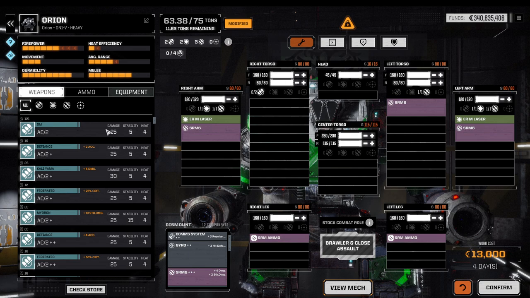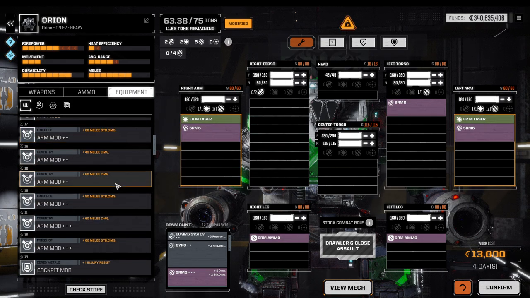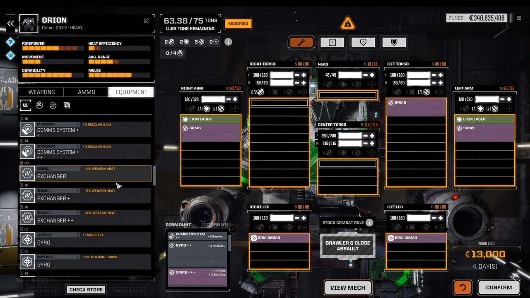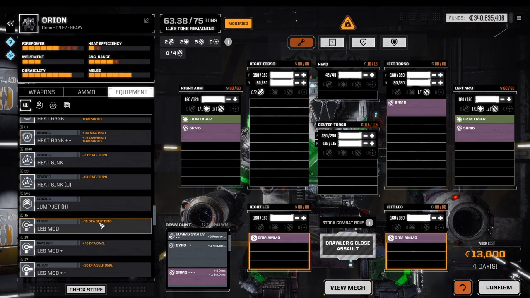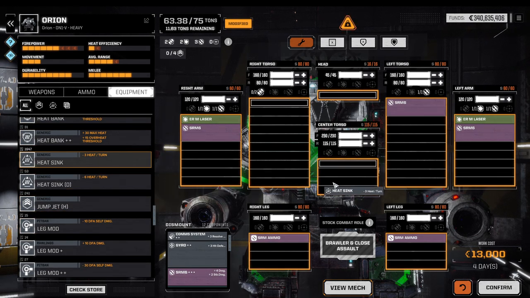sinking in order to make that happen, which means before we're even continuing to entertain anything else, I would like to put in a couple of heat sinks. I'm not using any of the special modes. We're just using standard equipment here to make the guide as easy and relatable as possible.